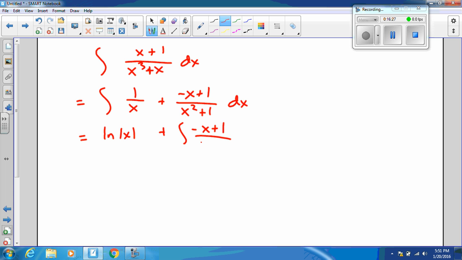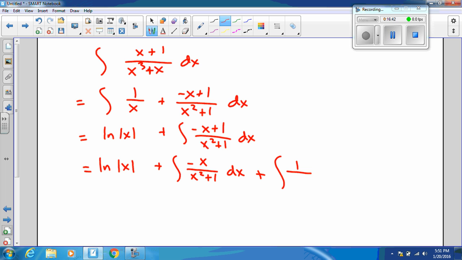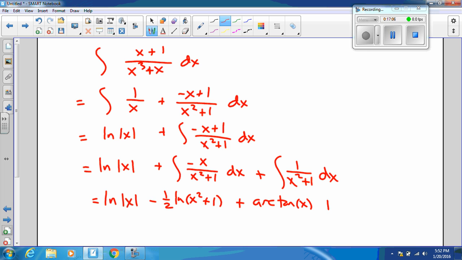Now the first term is going to be easy enough. That'll be a natural log. What about the second term? Well, the second term is not immediately obvious. However, if we remember that division is multiplying by the reciprocal, so that I can distribute my factor of 1 over x squared plus 1 to each term and split up the resulting integral, now things don't look nearly so bad. In the first term, I get a familiar integral. I get the integral of x over x squared plus 1, which we've done several times, and gives me a natural log form. And the last integral is an arctangent form.